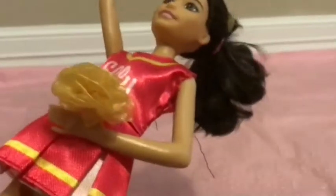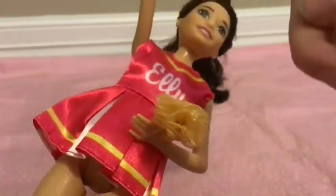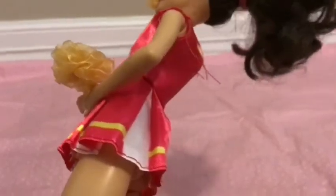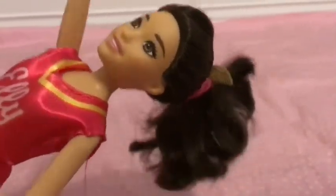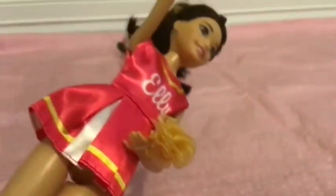First up, we have the actual outfit. It says Ellie. It has some cute yellow stripes with a V-neck. Over here, there's pleats and a stripe, and it has like a cute little white spot. Don't really know what that's called, but it's cute. The pom-poms are yellow as well. They're made out of ruffles. And her bow is also gold. It's really cute. And we put it in a ponytail. It might be supposed to be a headband, but I thought that looked more like a cheerleader, so yeah.